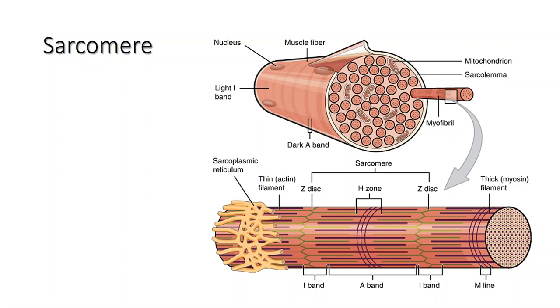The sarcomere is the functional unit of the muscle fiber. A sarcomere is defined as the segment between two neighboring parallel Z lines. The Z lines are anchoring sites for actin and myosin filaments. Surrounding the Z line is the I band, the region where actin filaments are not superimposed by myosin filaments.